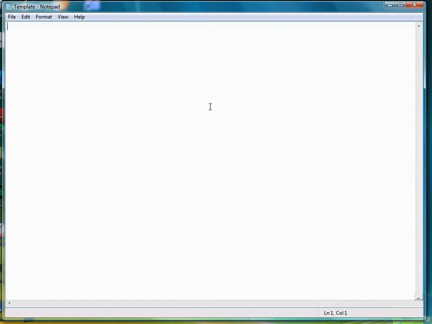When we open it up, we want to create a skeleton Java program. So we're going to write public class template. That'll be our class name, although we're going to change it every time we create a new program. Then move to the next line, type an open curly brace, indent on the next line, and type public static void main, String args inside parentheses like so. Move to the next line, type another open curly brace, skip a space, type a closing brace for the inner opening brace, and then another closing brace for the outer opening brace, and there's our template.